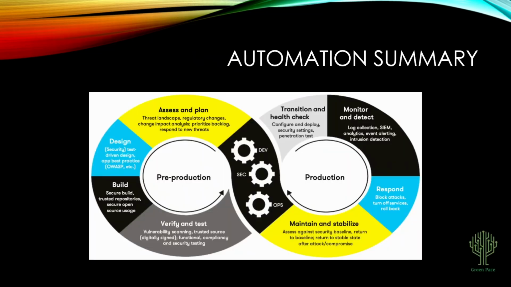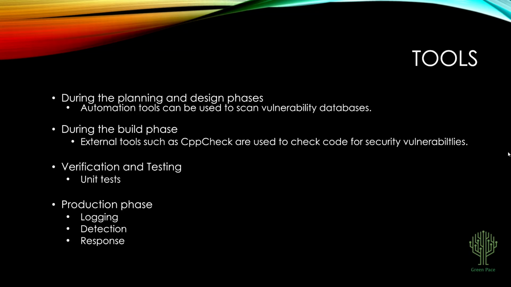Automation plays a crucial role in the DevSecOps pipeline, helping to reduce errors, improve efficiency, and lower the cost of maintaining security processes. By integrating automation, we also lighten the workload of the DevSecOps team, allowing them to focus on more strategic tasks. At the planning stage, automation tools can scan vulnerability databases, identifying potential threats related to the system being developed. This helps the team stay ahead of security risks and helps to ensure compliance with industry regulations and best practices.